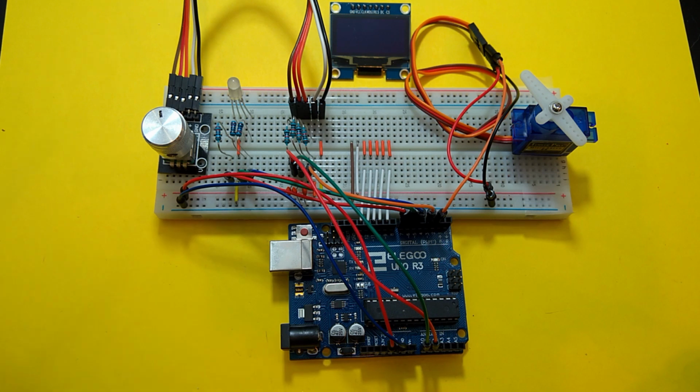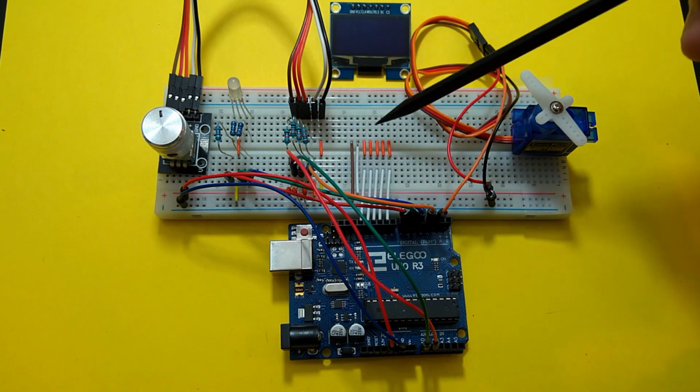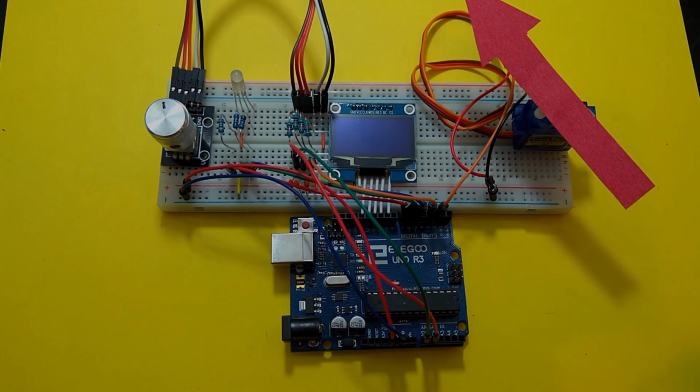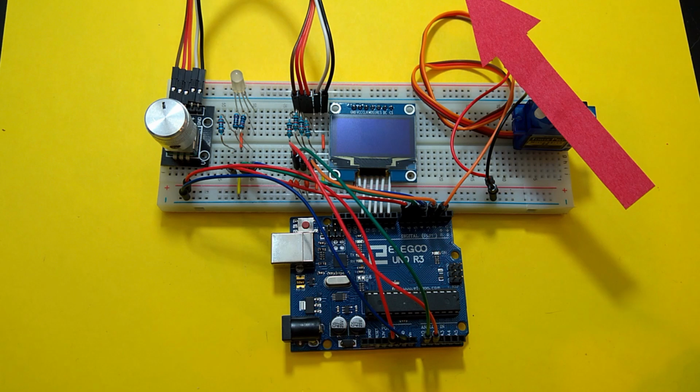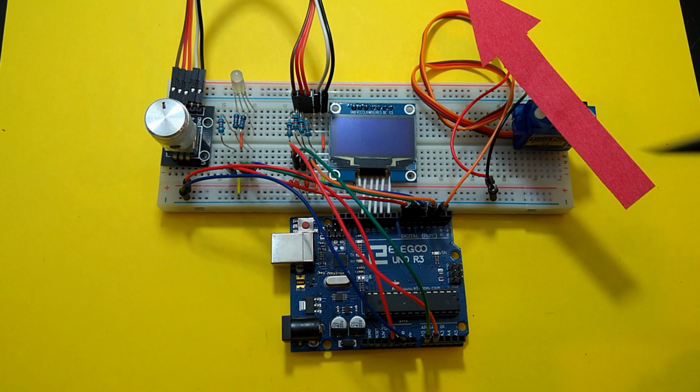Okay, here's the circuit. I found an old knob to fit on top of the rotary encoder shaft. That should make it easier to turn. I also took the liberty to remove the OLED so you can see the display pins directly line up with those on the Arduino. Sorry for any confusion on the wiring diagrams. Otherwise, you can see that the circuit is very similar to the wiring diagram. I'll also add a large pointer to aid in the servo direction. Oh, quickly, I thought I'd show you the circuit with the screen on the breadboard and the pointer on the servo. Okay, let's upload the sketch and see how it works.